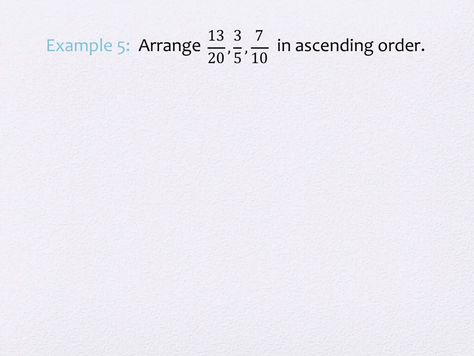So when I'm looking at this next problem where I want to put three numbers in order, it's probably not going to be your best bet to do Theorem 6.3. But you can use one of those other methods that we just did on the previous example, where you're finding a common denominator, or you're finding a least common denominator, or you're reducing potentially, maybe if that would work. So on this one, we're going to find a least common denominator. It is a very nice way to do this particular one. So if you take a look at 20, 5, and 10, what is a common denominator that we can get?